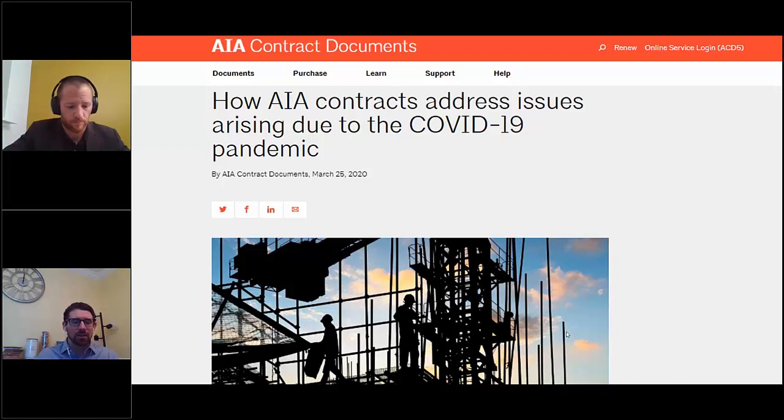Yeah, this one is tricky. I think that there's no good answer. The answer is probably it depends. But I think some of the things that a contractor, specifically a contractor, would need to consider would be something like, if it's a relatively small project, maybe a tenant rebuild or rehab of a relatively small space, can they actually physically adhere to the CDC guidance and guidelines for spacing between people and cleanliness of the job site, et cetera, while also doing their job.